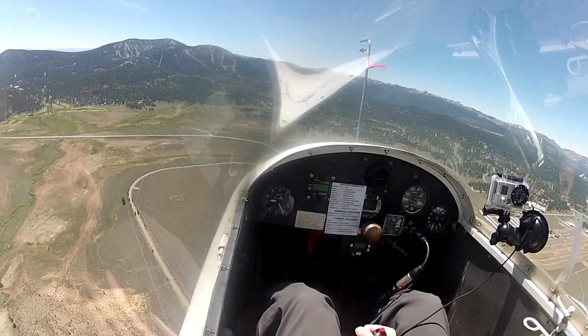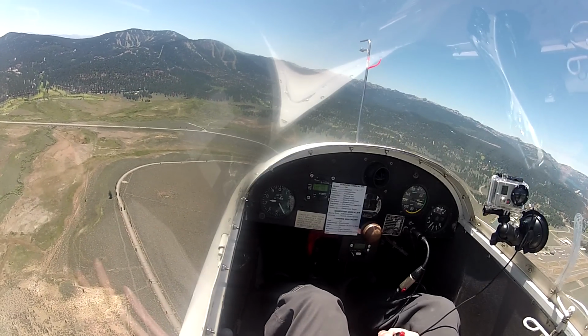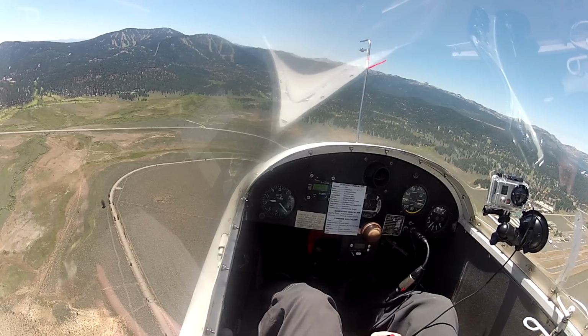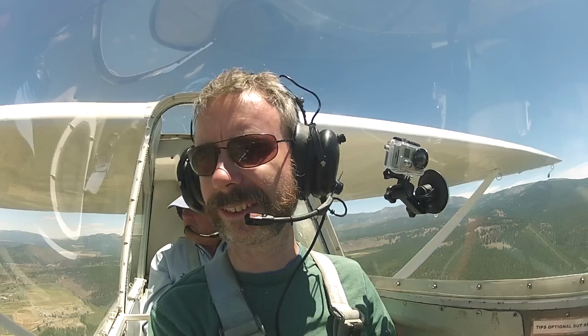I mean, you have to take that into consideration. You have to know which way the wind is going. You also have to be flying completely coordinated and at the best lift to drag ratio speed, so there's a lot more to it than this. This is very simplified, so definitely don't consider this training. But anyways, we had some crazy winds to land in, and Jan gave me an amazing demonstration of perfect glider control.